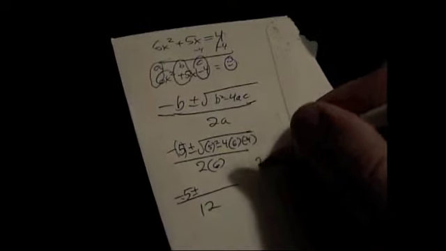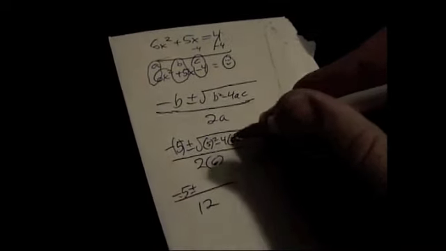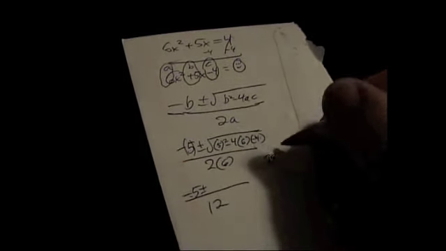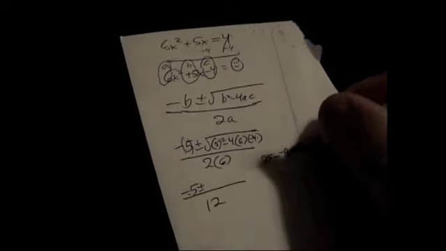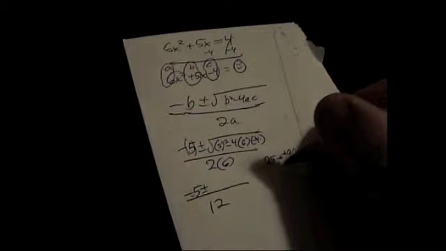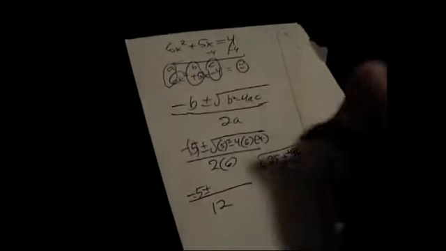Now this is where it gets yucky. You see the square root of all this junk? You got to do this separately. So you're going to do b squared, you're going to do the exponent. Then you're going to multiply 3 numbers together. 4 times 6, 24 times negative 4 is negative 96. So you're going to take 25 minus negative 96. That means you're going to add 96 to that. It's 121. The square root of 121 is 11. Ding, ding, ding!